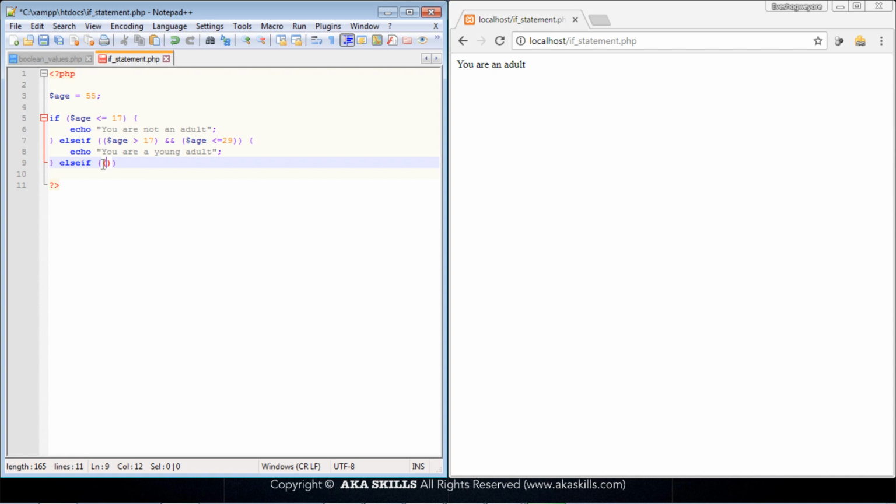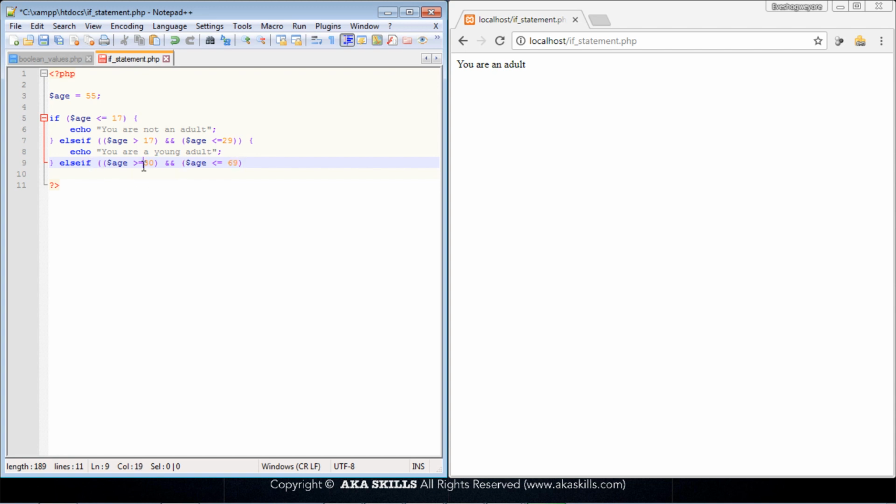So I will simply say that age is greater than or equal to 30 and age is less than or equal to 69. You got that right.